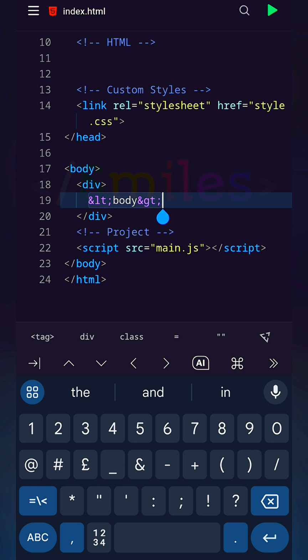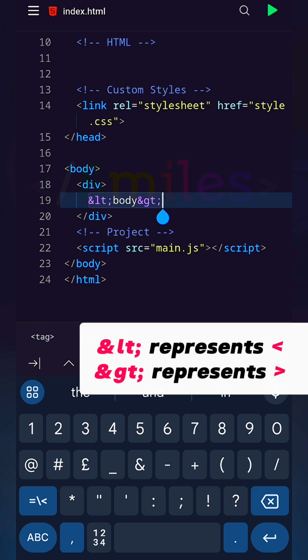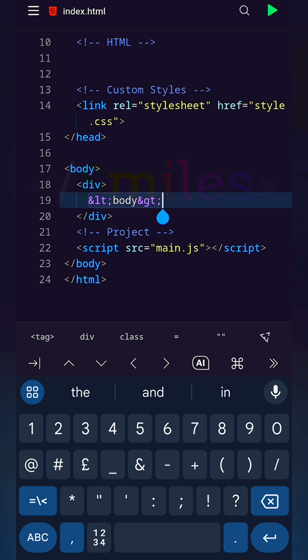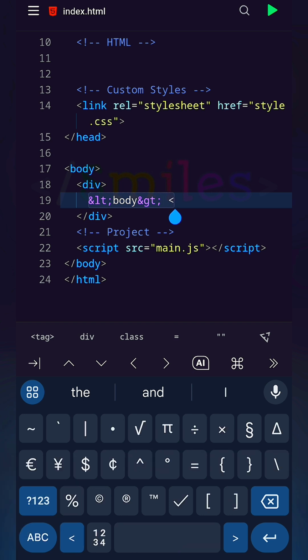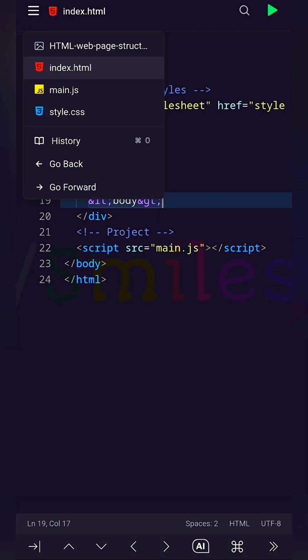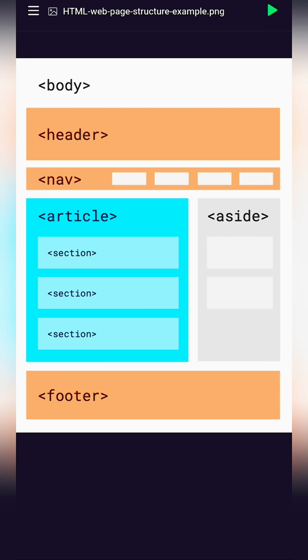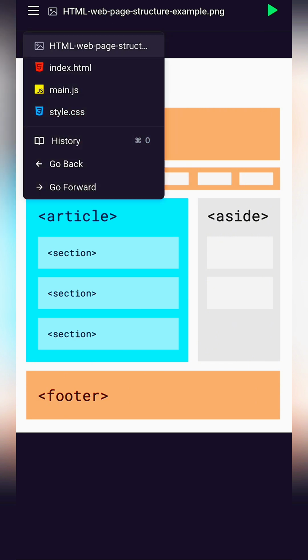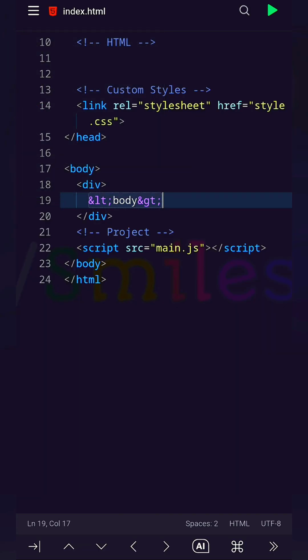Alright, right now if you're wondering what's going on, I'm using the code for less than and greater than symbols in order to import them as text into our HTML file. So I couldn't just type out the conventional less than symbol, because what I want to achieve is exactly what we have here: less than body greater than symbol. So in order to do that, I have to use the code, and this is what we're having, just like that.